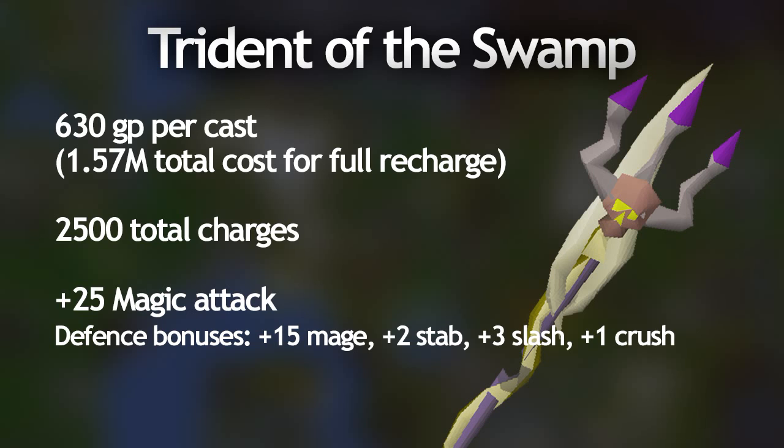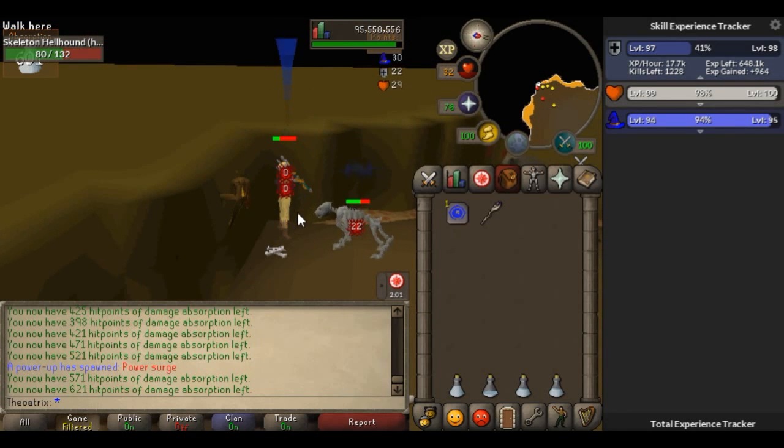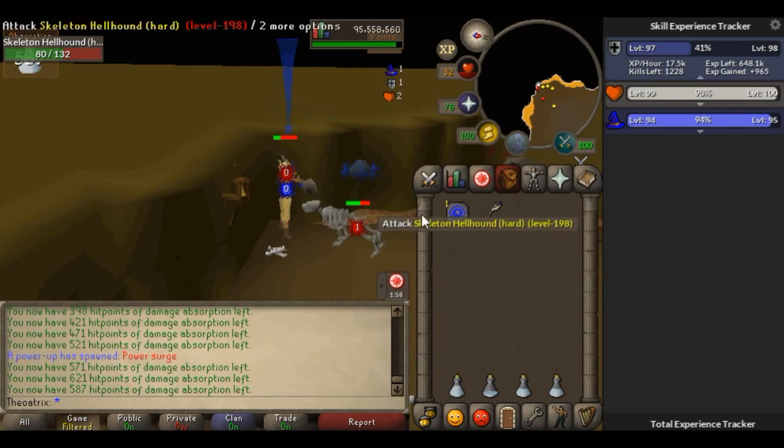So now to compare the two Tridents, I'm going to enter the Nightmare Zone with each one, and then I'm going to attack on defensive mode for 5 minutes on the same bosses to work out how much I hit. Now the way I'm going to work out how much I hit is that I'm going to check the amount of defense XP that I gained, and the reason why I'm doing that is because you gain 1 defense XP for each hit of damage you do. So it's a 1-to-1 ratio, meaning you can basically work out the damage you've done without having to sit here with a calculator or a notepad, and it makes it a lot easier to work out.